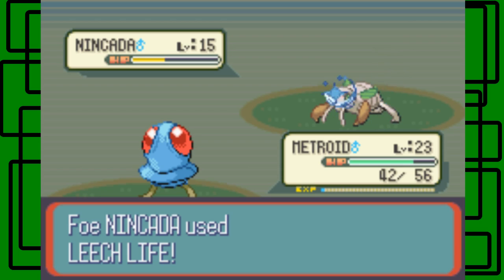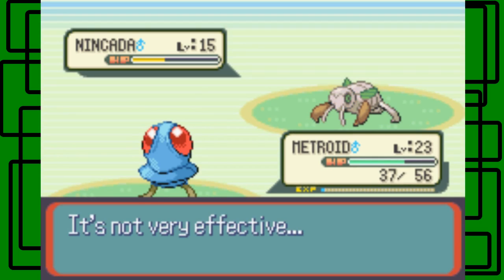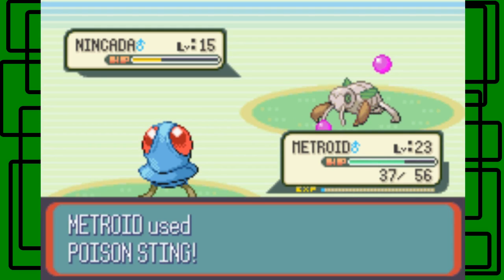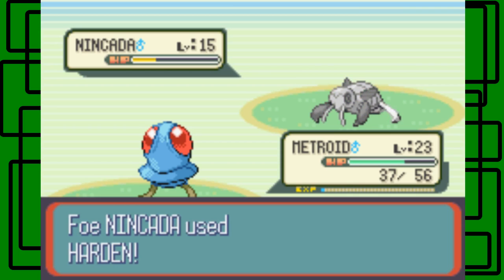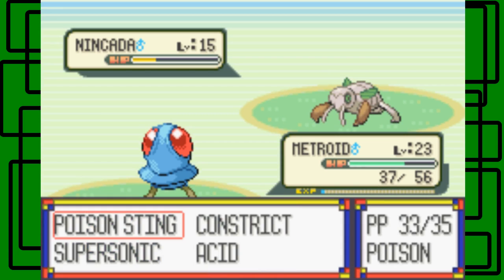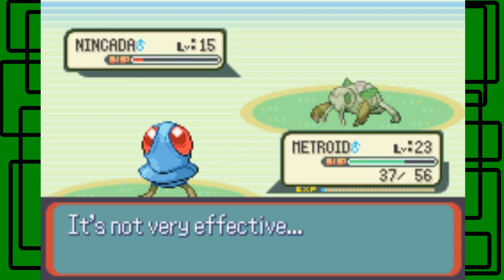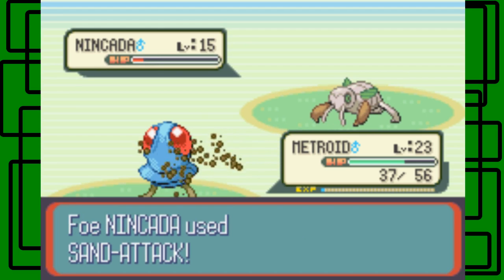Yeah, this Nincada is really annoying. The best way to fight Nincada is if you have a fire type move or, you know, a water type move. But I don't have any of those moves yet, which kind of stinks. I might as well go back to using Acid. It did a little bit more damage. There we go. Okay, I'm hoping one more Acid should do it. Let's hope so.